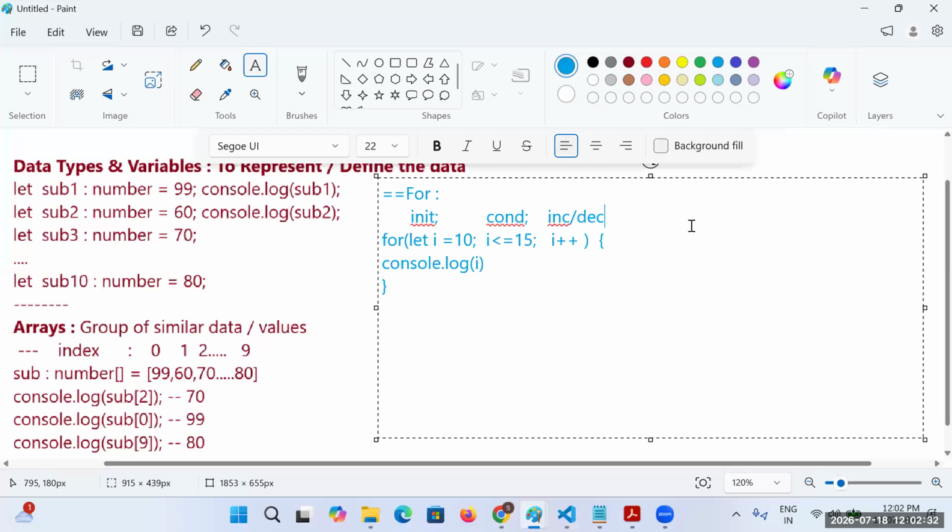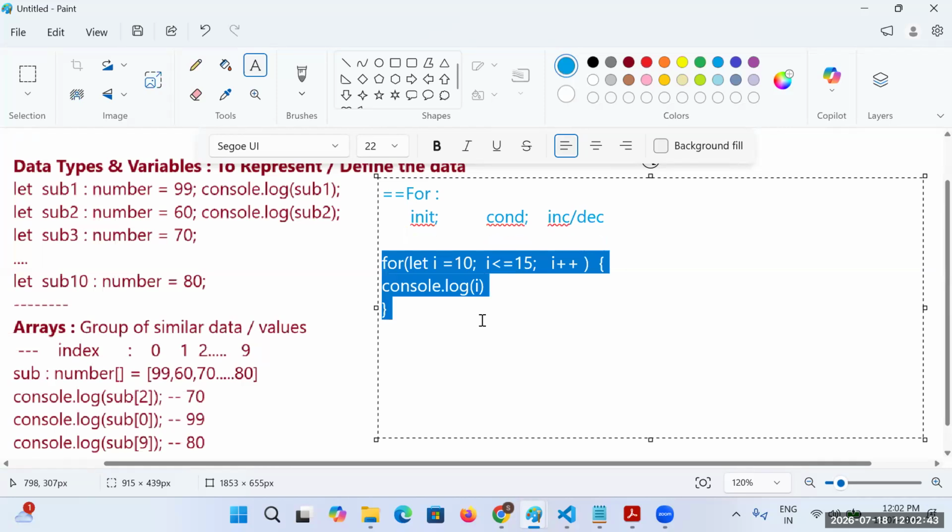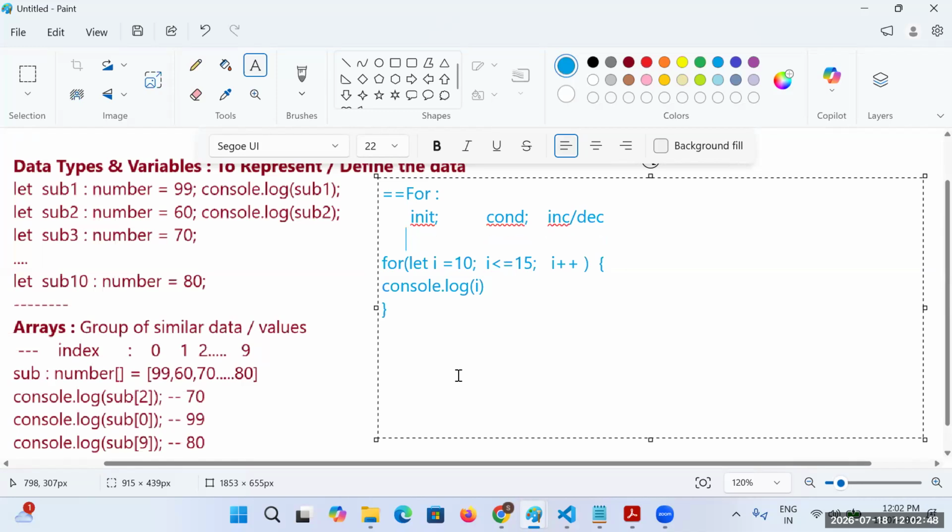According to this syntax, if I'm executing this for loop, what is the first value we can expect? The first value will be 10. It will start from 10 and continue up to 15.